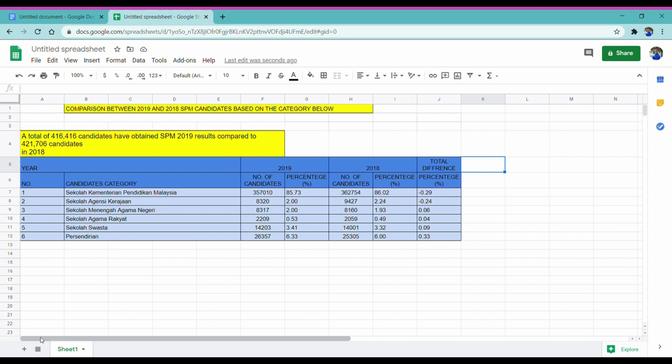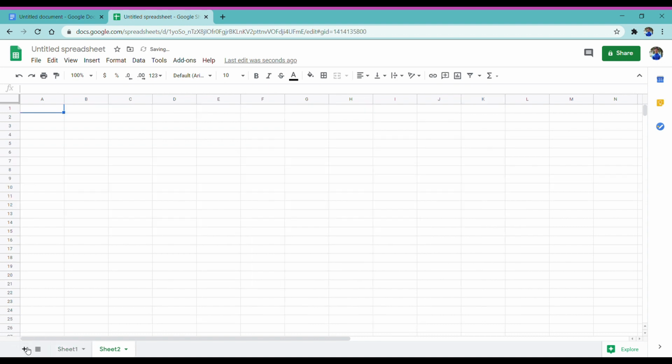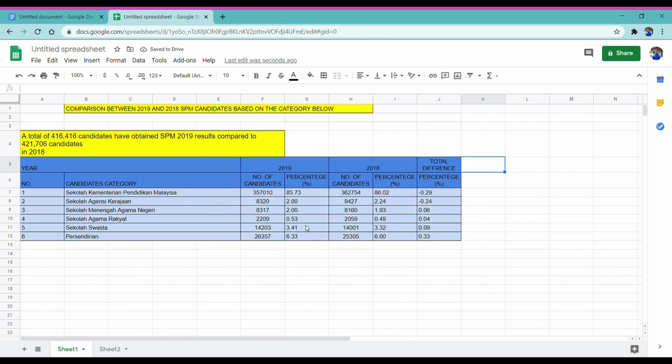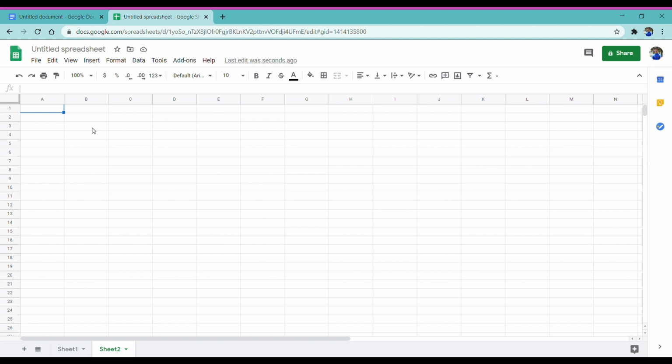What you need to do is go to the plus, add sheet here, a blank one, and now we use the comparison, but in a different situation. Now we use the comparison between the examination results between Yasmin and Haikal. So click enter.